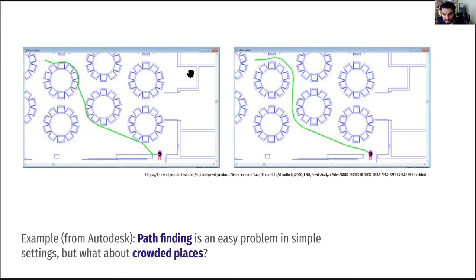But also in a scenario like the stadium, you want to avoid colliding with other people. But what happens when you cannot avoid that? Or what happens when, even though the shortest path tells you to go to the right, because that's where the emergency exit is, what if you see a large crowd moving in the opposite direction? Do you follow them? Do you feel obligated to move with them, and so on? So it's not an easy question. So even in terms of programming how people behave, it's a very challenging problem.